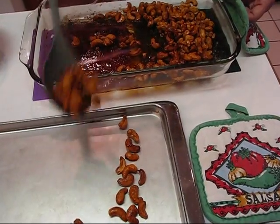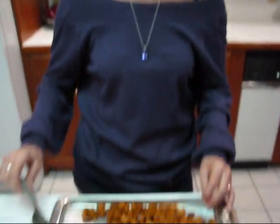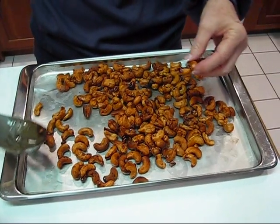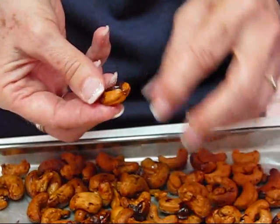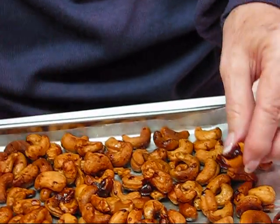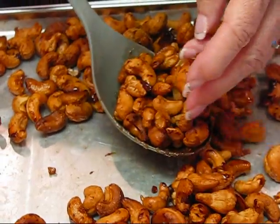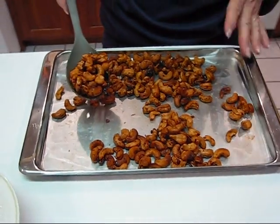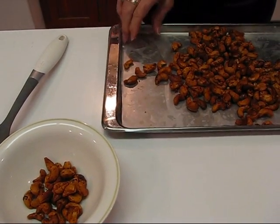As soon as they are cool, we'll be sprinkling sugar over the top. Our spicy cashews have had a chance to cool and you can handle them now — they're not hot, just a little bit warm. Some of them have the Worcestershire sauce mixture that has glazed the top, which gives a nice spicy taste. Looking at what I have, I think I probably should have gone maybe two minutes less — stopped at eight instead of ten minutes. Just do it to your taste: for lightly toasted, don't go as long; for well-toasted cashews that weren't pre-roasted, go longer.